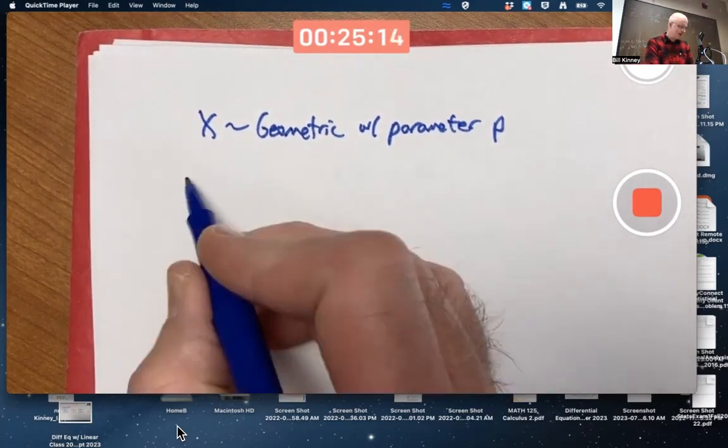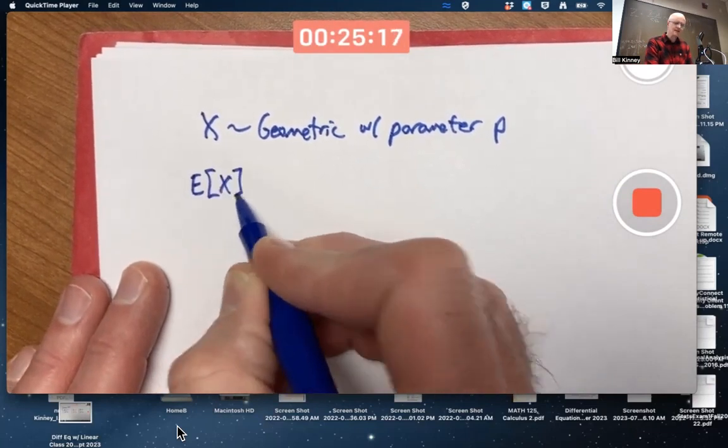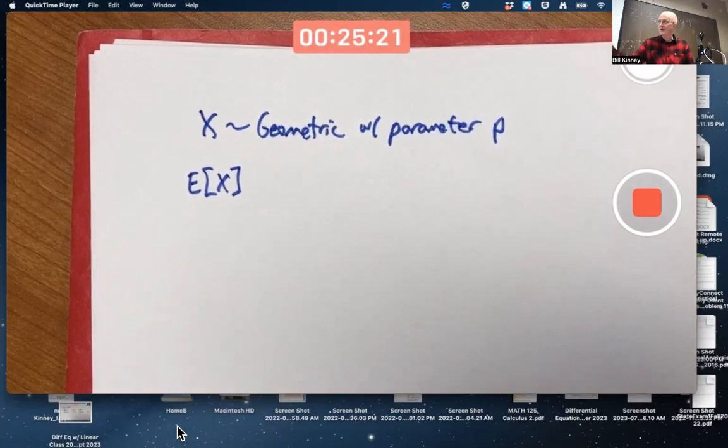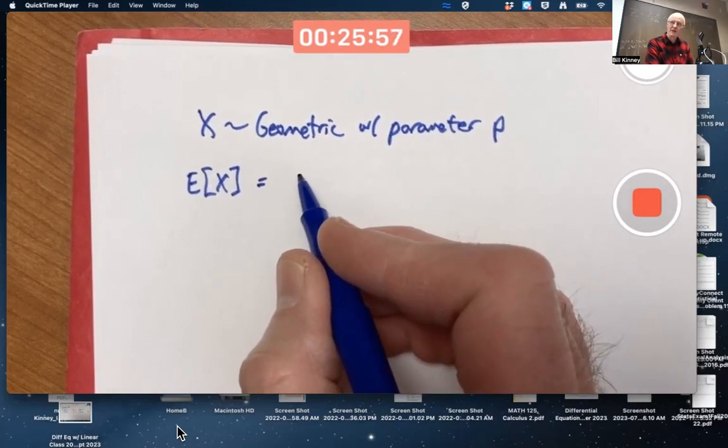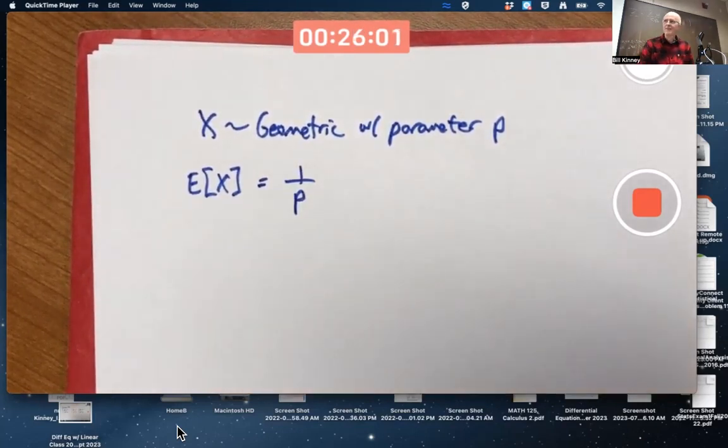Let's think about what would make sense. The expected value of X. Let's say I'm rolling a die like you had for your homework. I hope you found an online die simulator. If your probability of success on any roll of getting a one, if you're just talking about rolling one die, or getting a sum of seven if you're rolling two dice, is one-sixth, p would be one-sixth. You would think on average it might take you six trials. So what's that? That's one over p, right? One over one-sixth. Remember that from chapter three? That's the expected value of a geometric random variable.